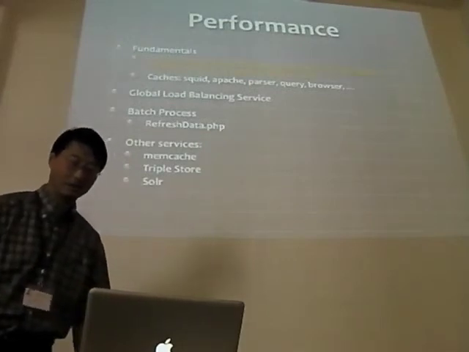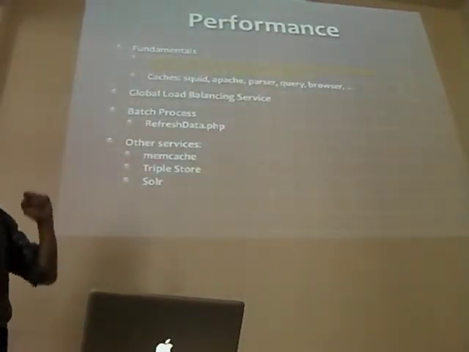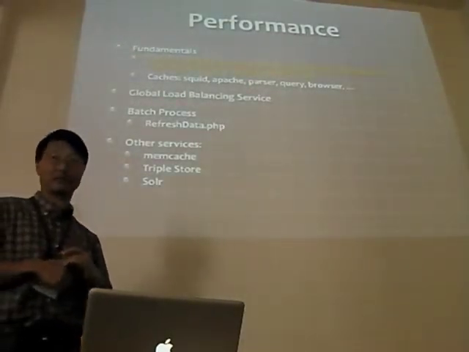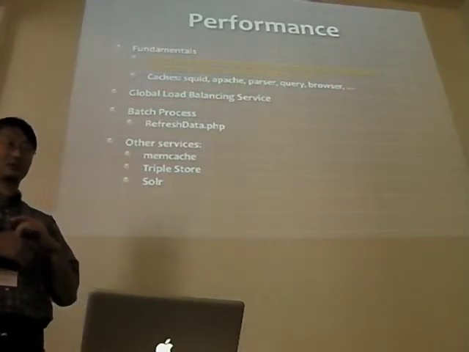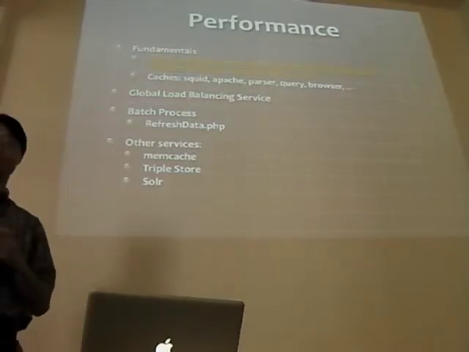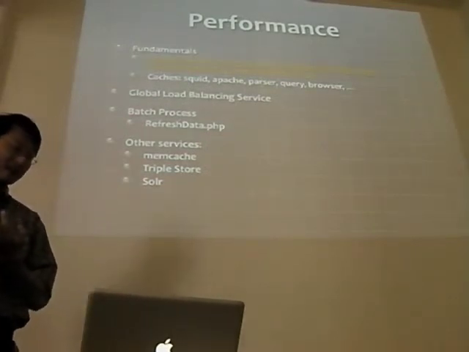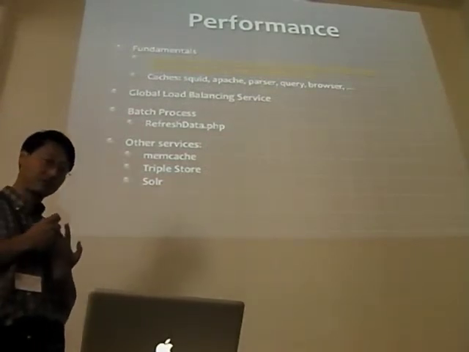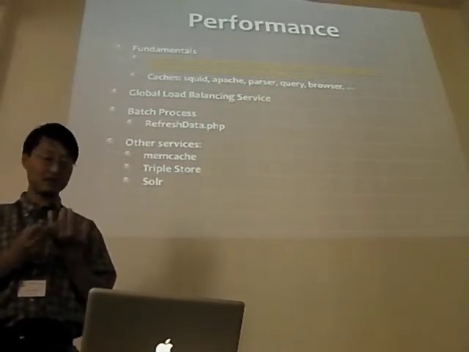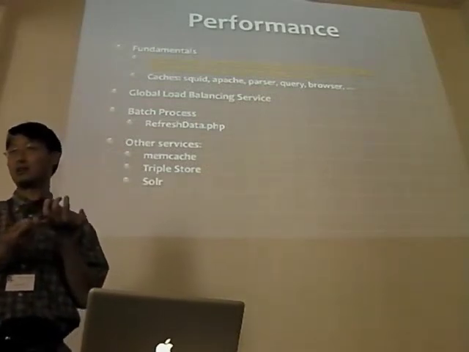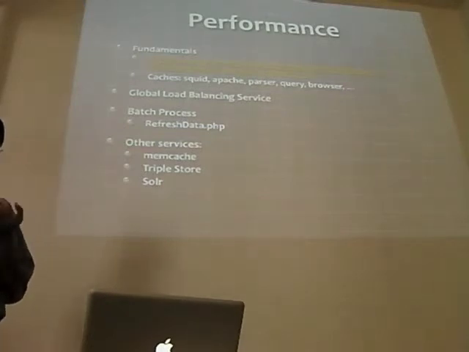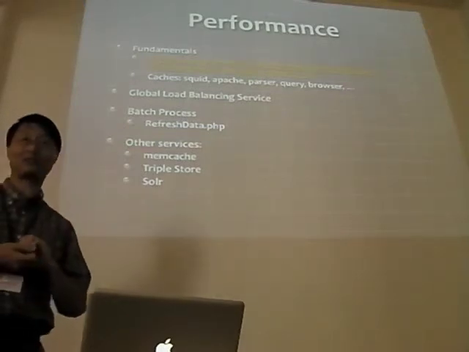The next thing to talk about is performance improvement. There's a link about the fundamentals of what you need to do to make performance better. For example, for caching, there are a lot of things. You can have script caching and optimize that. You have Apache web server caches. You have parser caches, which you can turn off or on. You can even have query result caching, which is more like intelligent or semi-intelligent stuff.